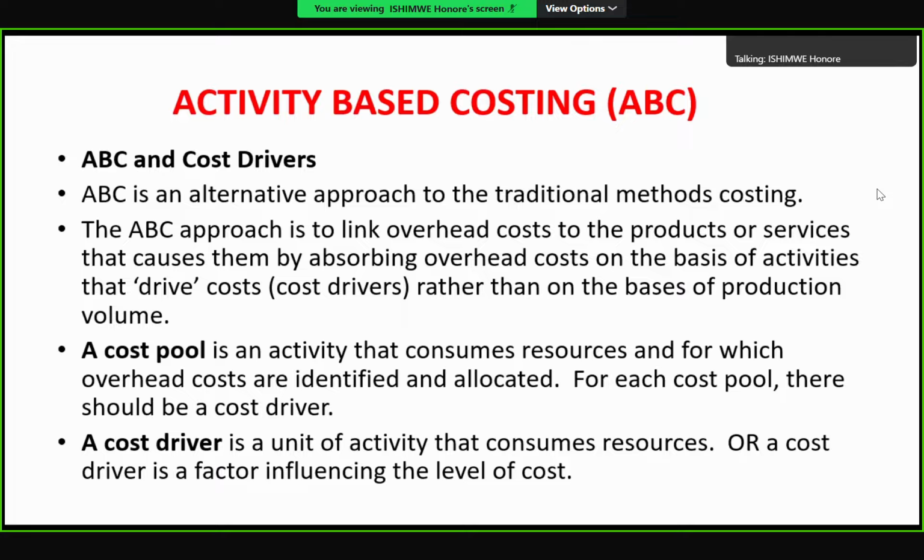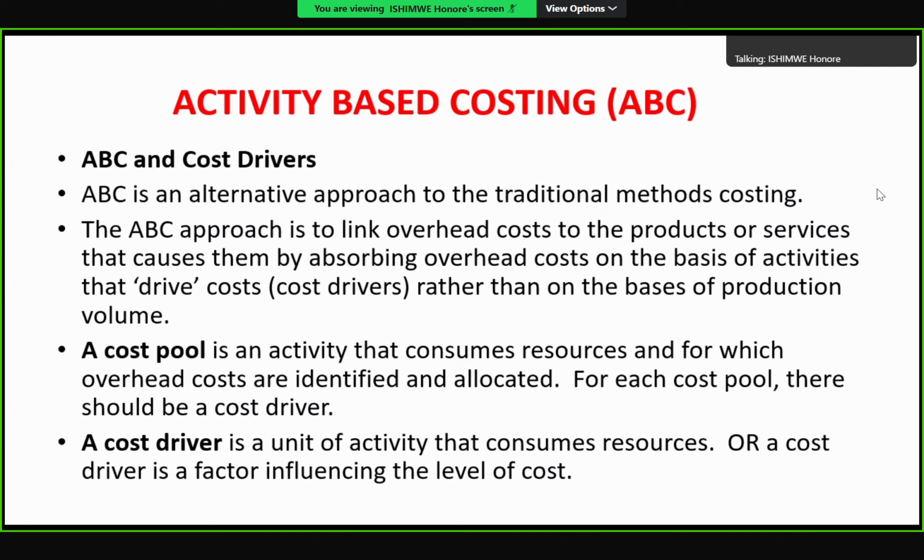It might be because of the number of rights you have. It might be because of, let's say, machine consumption. So that's what you can call a cost driver. What can cause that electricity to increase or decrease? The consumption can increase or decrease depending on these cost drivers. The more of it, the more expense you'll be incurring, the more overheads you'll be incurring. I think you understand what we call a cost driver.